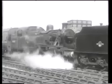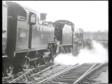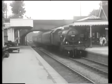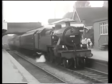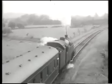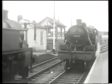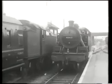This is in contrast to the Fowler 2-6-2 tanks classified 3P, the last of which is seen here in 1962, and the 2-6-4 class 4P tanks, which lasted a little longer. These were rather more successful and were built between 1927 and 1934. The later ones, being under the tutelage of Sir William Stanier, saw sufficient good in them not to change the design. The parallel boiler was the standard ex-Midland design, and the last ones went in 1966. Again, none have been preserved.